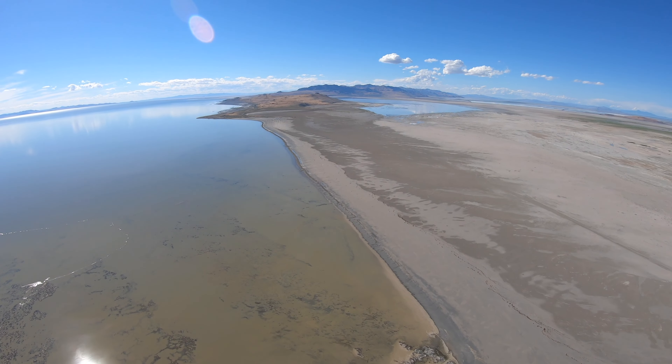Now we're just going to cross this little channel right here — we're at 5,300 feet, almost 1,100 feet above the surface of the lake. The whole lake is very, very shallow. The deepest part of the lake is between Stansbury Island and Antelope Island. But even at its deepest, at a normal average depth, it's only 35 feet deep. Now that it's 10 feet low, that's only 25 feet at its deepest. It's a very, very shallow lake.